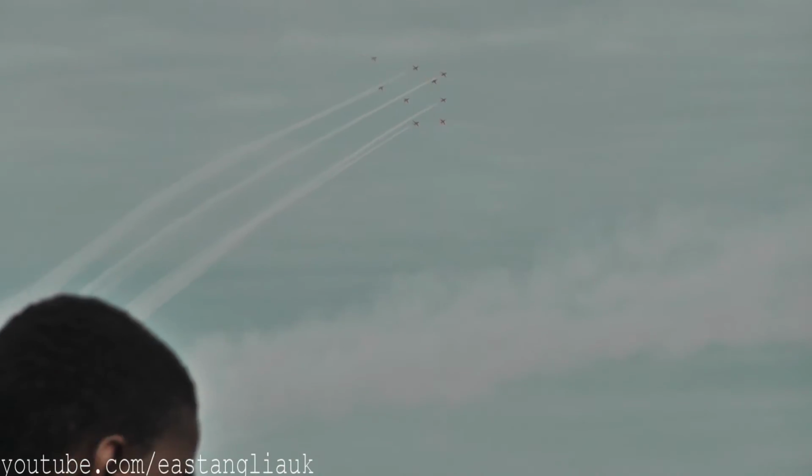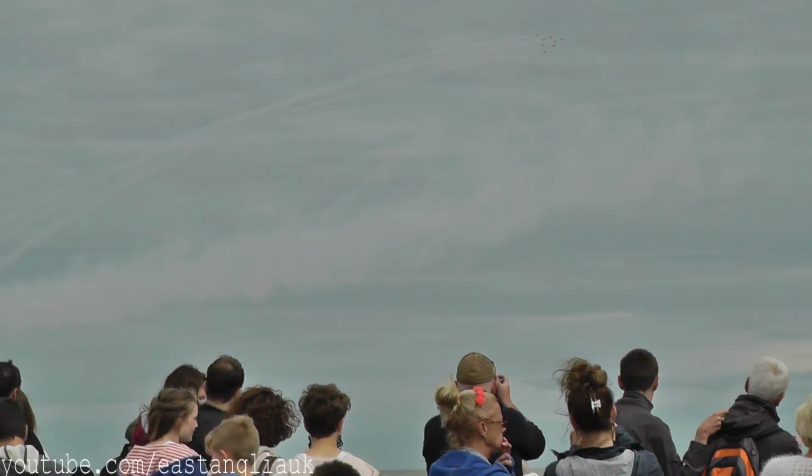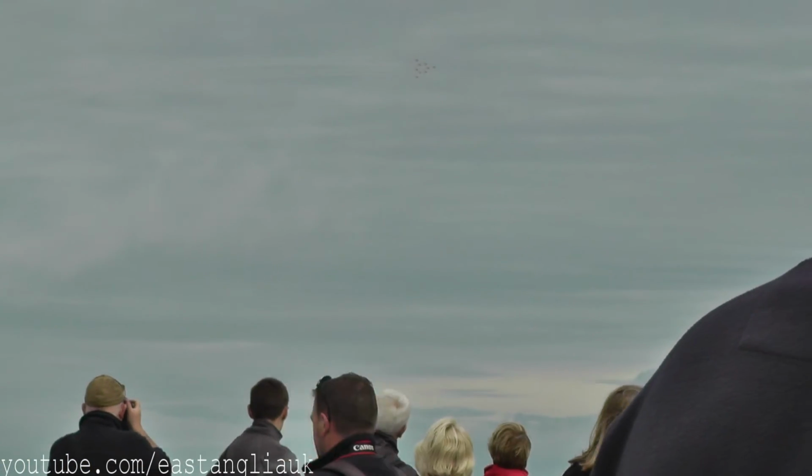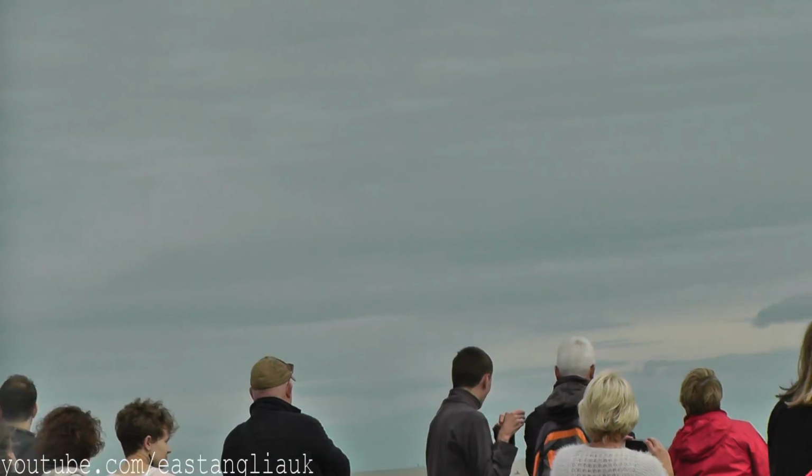Now looking front left, you'll see the smoke's on as we go from a very wide loose diamond shape into a much tighter shape, this time to form the platform of a former American very fast spy plane which was known as the SR-71. The smoke's about to go off, and you can see that shape developing. Back in the Cold War, the SR-71 was formerly known as the Blackbird, and that's the shape the boys have formed, looking out to the front left, 45, descending, ready to fly the Blackbird loop.